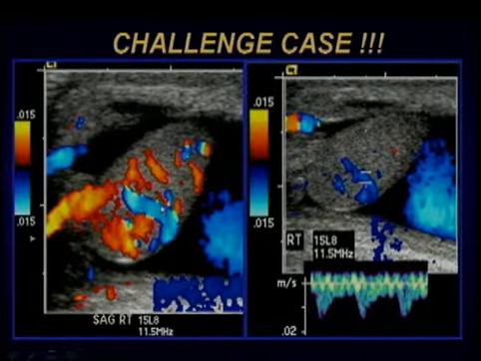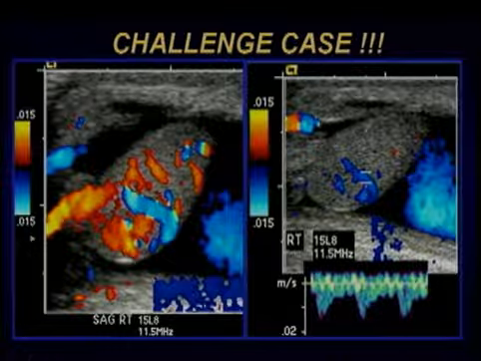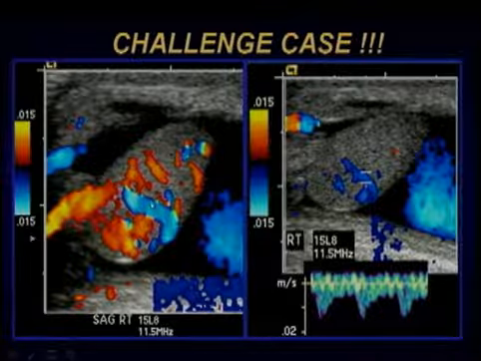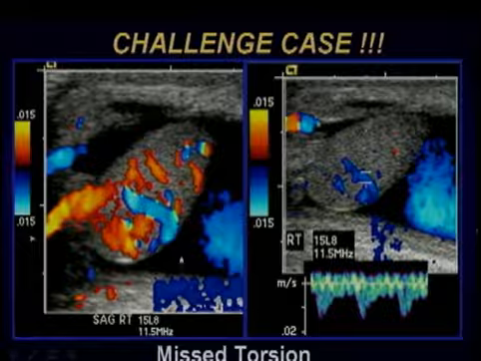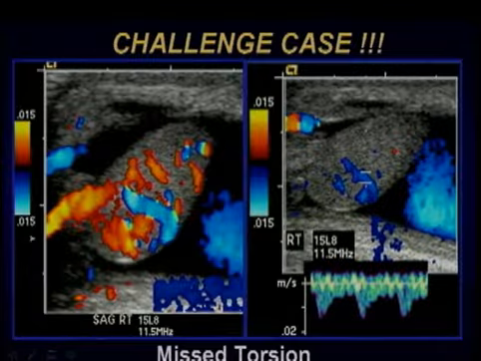Well, what I actually did was I said, I think it's too much flow. I actually went to the next neighboring little boy baby in the neonatal area, and I looked at his testis, and there was only a small amount of flow, so I clearly knew this was hyperemic, and what I suggested then was that this was a detorsed testis that was now hyperemic because of what we call a missed torsion.